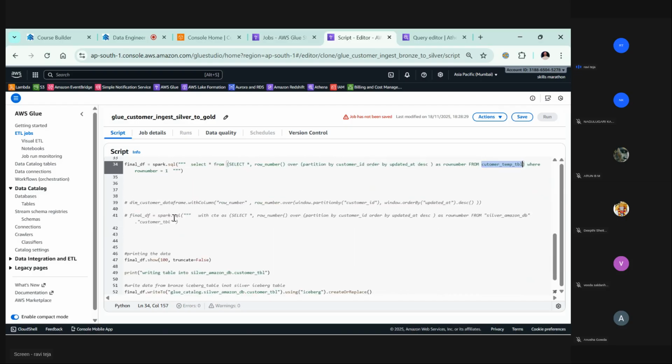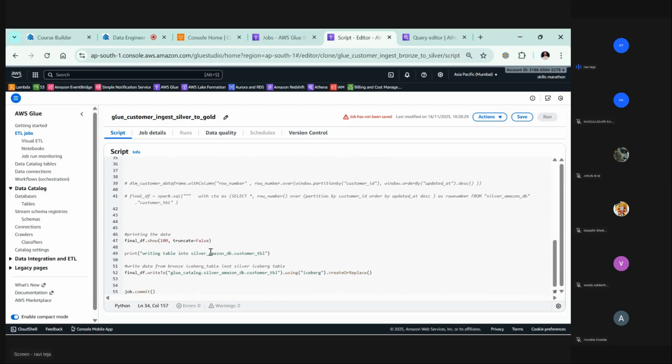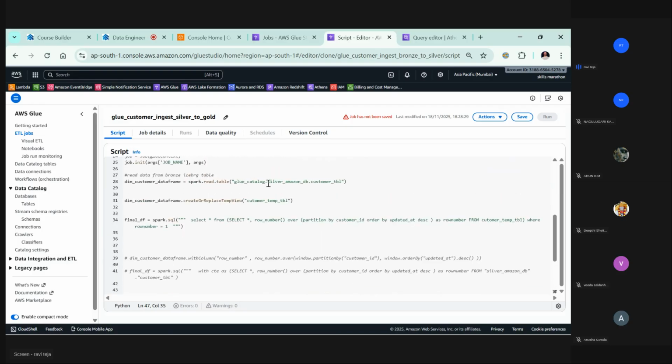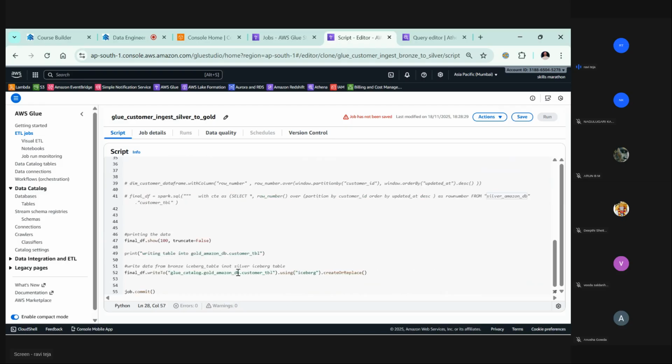Now I need to put this into the gold layer, right? I'm just keeping it as simple as possible. Later we will refine gold. So here also I need to create it in gold. This will get the data from this glue catalog silver amazon db customer table and create a customer table in gold amazon db.